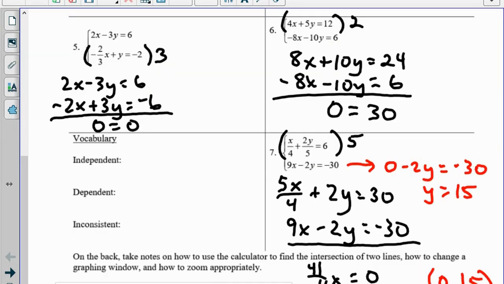So if we take a look at 5, 6, and 7, what we see is in number 5, we end up with everything canceling out. So we get 0 equals 0. You can also see something like 4 equals 4 as a potential answer in a problem that looks like this. -8 equals -8. Lots of different things. As long as the numbers are exactly the same on both sides of the equation, what we have to do is we have to consider this as a problem where the lines are actually the same line. So this system actually has infinitely many solutions.